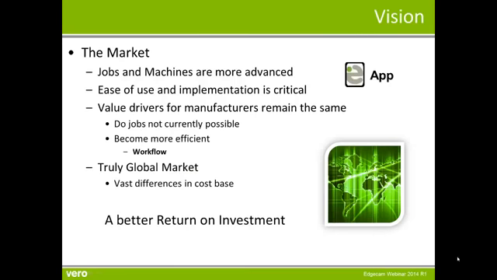Basically, reviewing the market, jobs and machines are becoming more advanced, whilst the implementation of CAM software is still critical, and ease of use is of course always at the forefront of our minds. We need to become more efficient, and this is where we see the introduction of workflow, and of course this will give us a better return on investment. So let's review the process that we've looked at already today. As I say, this is a 5-stage process, and we'd just like to review each of the steps.